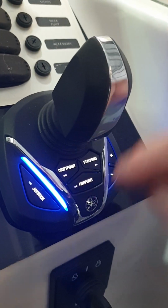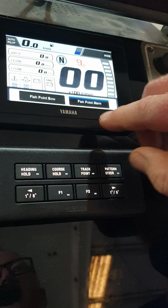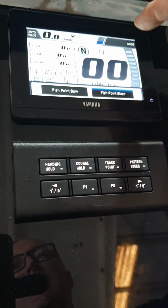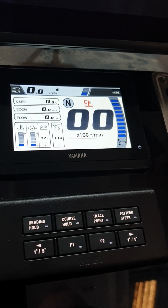There's two modes to fish point. If we look up at the gauge here for a second, if we press mode, we can have fish point bow or fish point stern activated, and we prefer to run fish point stern. Pressing the mode button will get that out of our way as well.